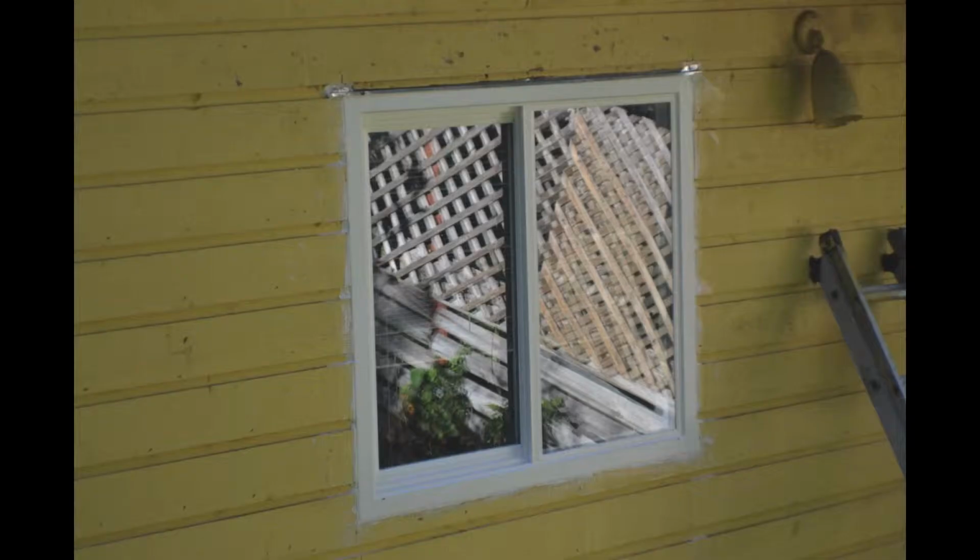And then finally, these are the final pictures. The last thing I need to do is just paint it up.